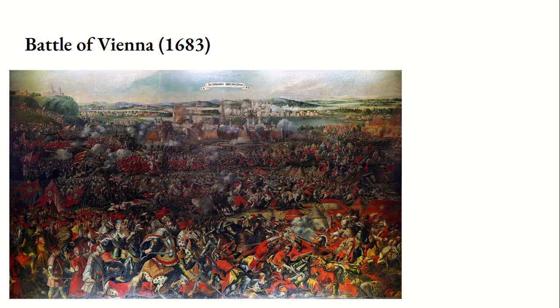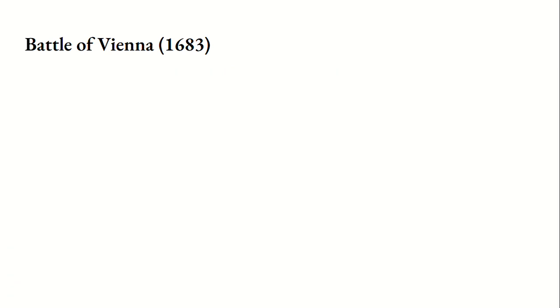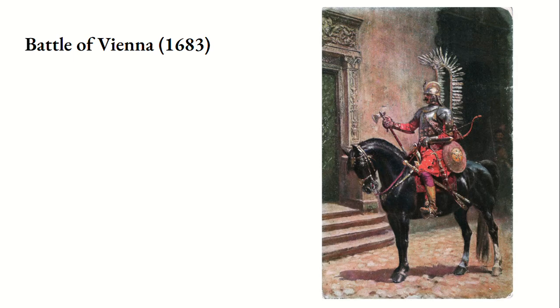And Poland played a very pivotal role in this battle, in this siege, with their winged hussars, which are these super cool looking dudes on the horses with whatever weapon was appropriate for the era. And they were very notable with the wings on the back of the armor. This was pretty much entirely for appearance, but when you see these guys, you know you're in trouble.